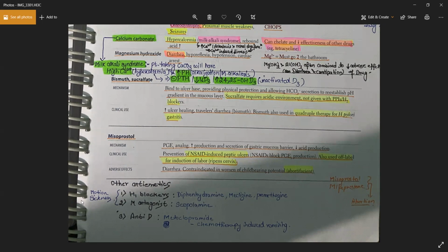The receptors for these agents are present in your ear, and in your brain directly also, right? It will sense the level of the fluid, the endolymph, and that's how these receptors can promote vomiting. So you give the patient anti-muscarinics or antihistamines to inhibit motion sickness. The drugs include diphenhydramine, meclizine, promethazine. For the muscarinic antagonist, the main drug is scopolamine. So anti-muscarinic and antihistamine for motion sickness.